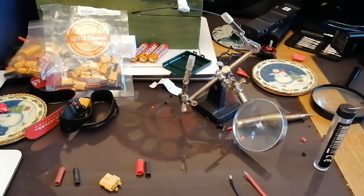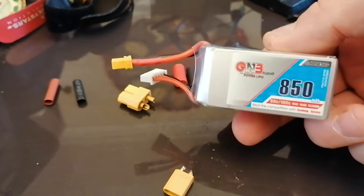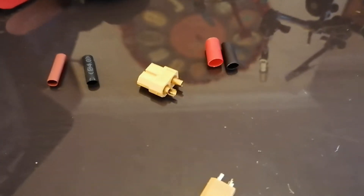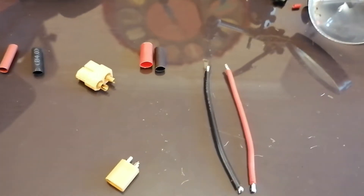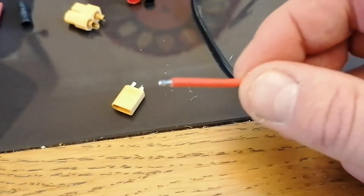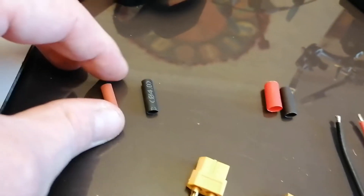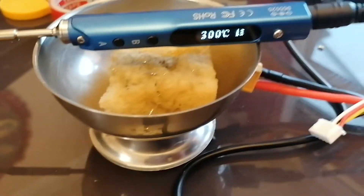What do you need to make a converter — in effect an extension and a converter — for the 850mAh batteries, to plug from an XT30 into an XT60 charging board with a 4S balance charging port? You're going to need two pieces of wire. I forget what size this wire is — I think it's 14 gauge. You need to cut the ends and tin them with solder. You're going to need a male XT30 and a female XT60, plus some heat shrink to tidy up the ends.